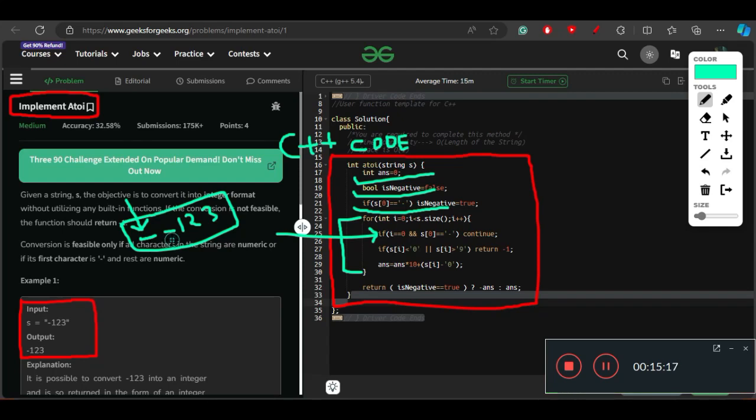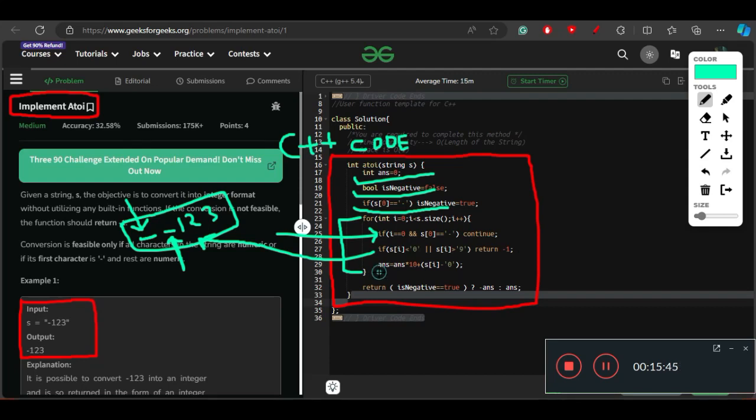But when this second negative comes, it will be handled by this second corner case. Here, if the character is less than 0 or greater than 9, then we have to return -1 since it is invalid. There cannot be multiple negatives.